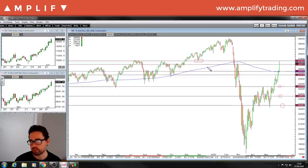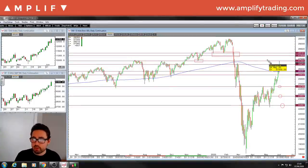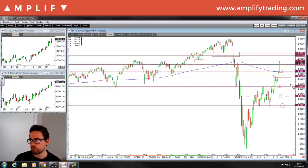The Dow — we've got our new key level. It takes something to get through there. Big area above the 24th of Feb, even bigger with these lows — makes a very strong resistance zone. We're above the 200-day moving average, which the Dow respects. If you're bearish, you want it below there. I'd be a seller below 25,809 back down towards this point. We never got the retest of this zone that we broke — pushed on without it. The bulls are still in control of these areas in my opinion. Be patient — sell underneath or buy above.